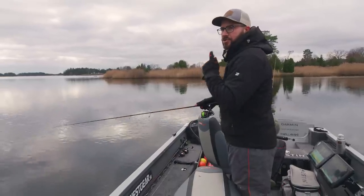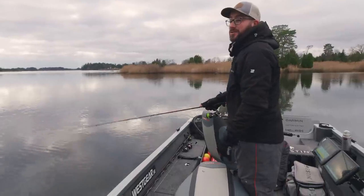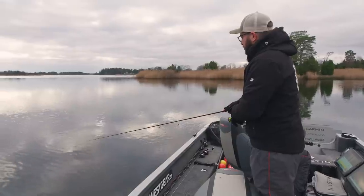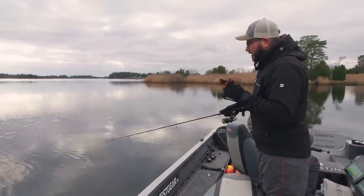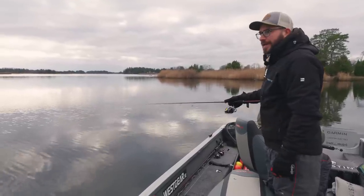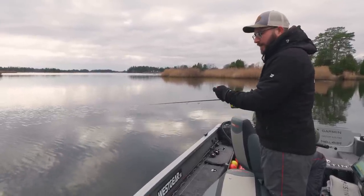With this new jerk bite that we've got, you can actually fish it on a straight wind. It's not exactly what they're designed for, but you can catch the occasional fish like that. But generally, the technique is you've got to get the twitch just right. So you can do tiny little twitches and it will just hop around, but always try and give it a little bit of slack. So it's almost like bouncing the rod off the bait and giving it a little bit of slack at the end.